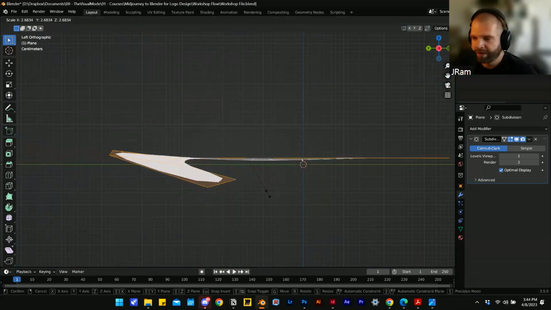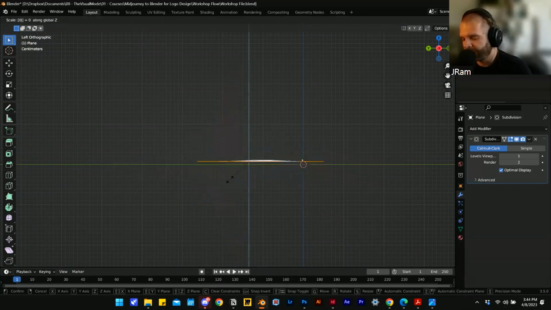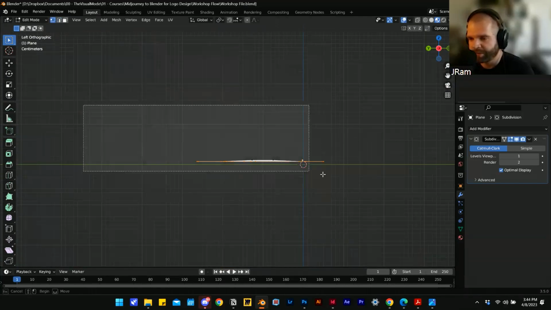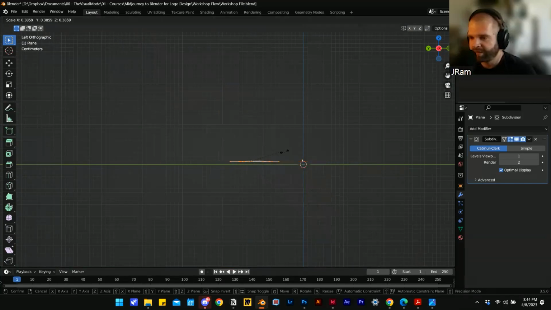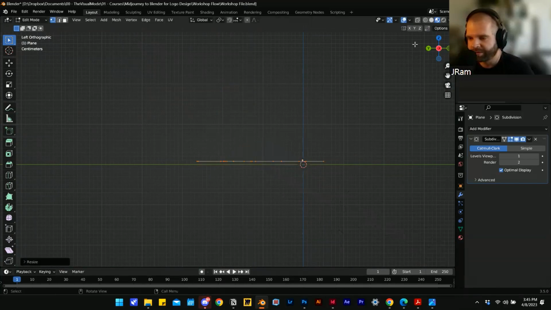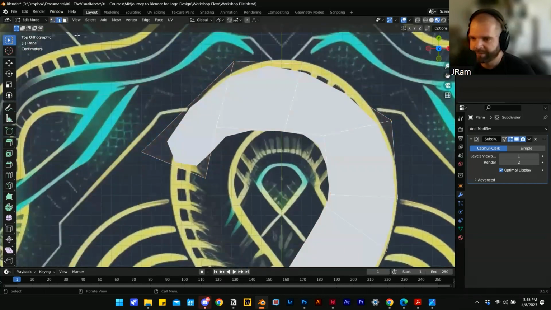to scale. But if you hit S and then you hit Z, you're only scaling on the Z axis, stretching it on the Z axis. And if you hit 0, it's going to scale it completely flat. So I see there it still has some lift, so I can switch to vertex mode. And same thing, if I hit S in vertex mode, I'm scaling all those points together. If I hit SZ, I'm scaling those points only on the Z axis. And if I hit 0, they all get flattened out. And now I can keep going in my top view, knowing that this is flat.